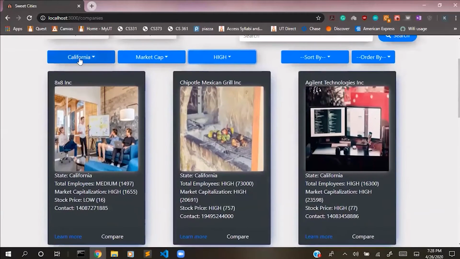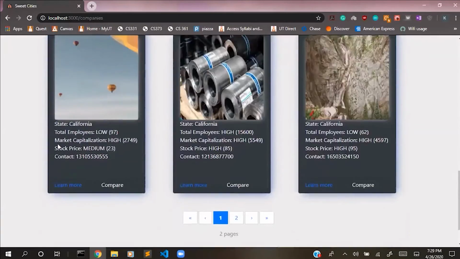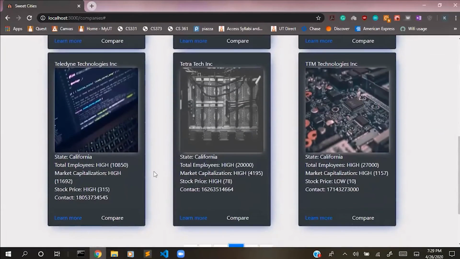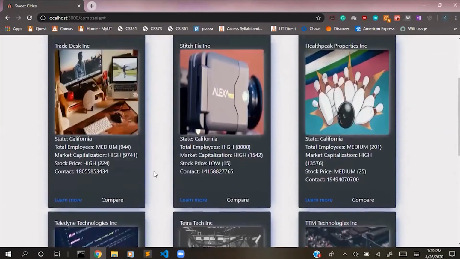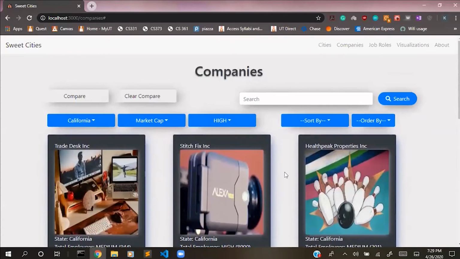So it's going to search for all the companies that are in California with a market capitalization categorized as high. And as you can see, you have all those results. You can, of course, choose to look on the second page using our pagination feature. And you can also verify that all the market capitalizations for the companies are high.